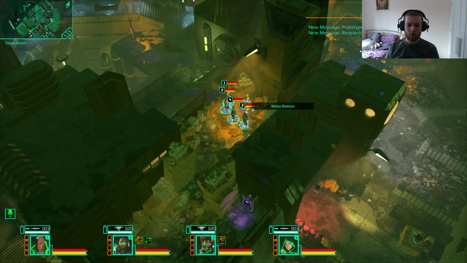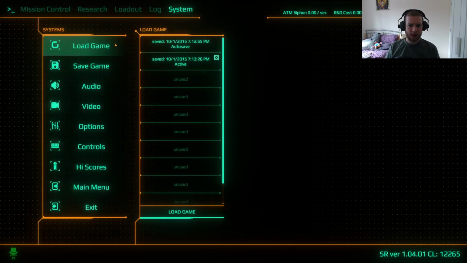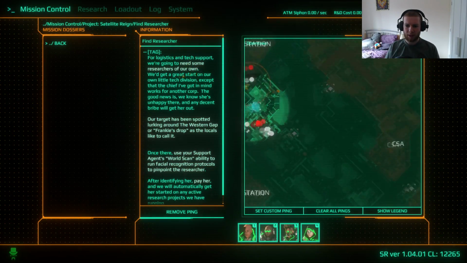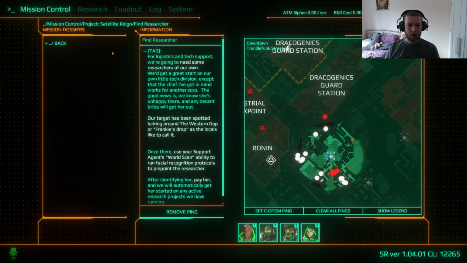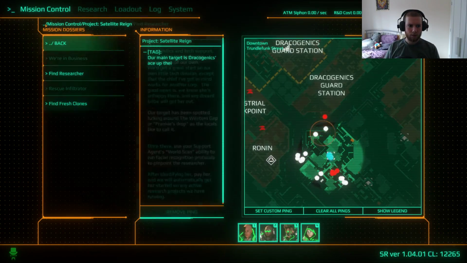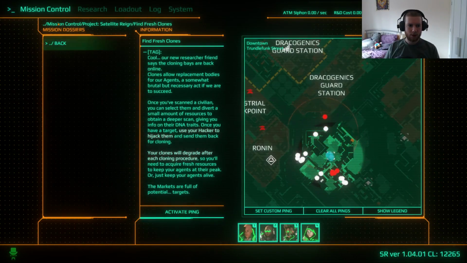You can equip new weapons and do stuff at these relay beacons, which you can unlock. And if I just head over to my map, you can see other relay beacons that I need to unlock. So, we're going to need some researchers. So, we want to find these researchers.